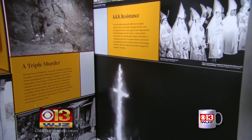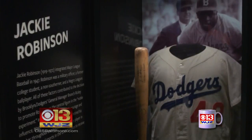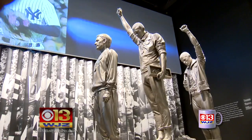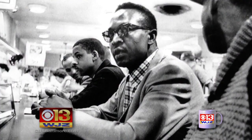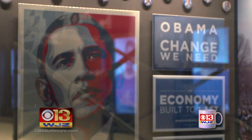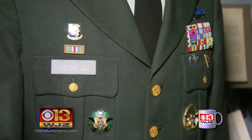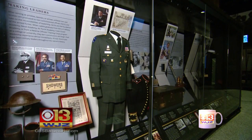But this museum is about more than the dark, deadly, and dangerous times in African American history. It also celebrates the amazing accomplishments that were made in spite of the odds. Medicine and education, sports and arts, commanding the air, and winning the White House. While America should ponder the pain of slavery and segregation, it also had to find the joy, the hope, the resiliency, the spirituality that was endemic in this community. We discovered that the African American experience is the quintessential American experience.